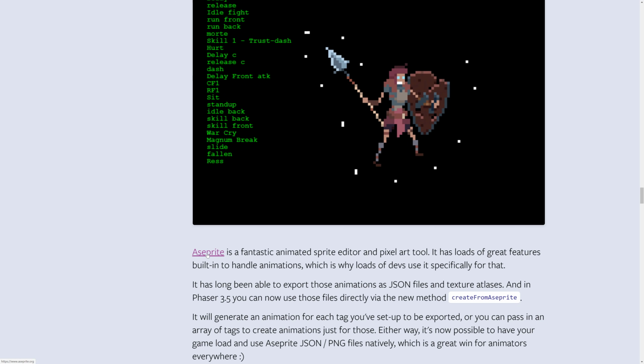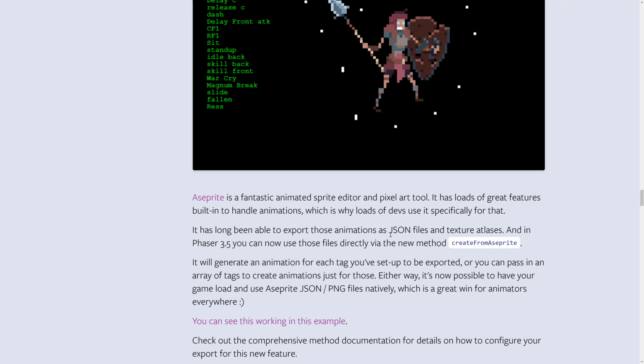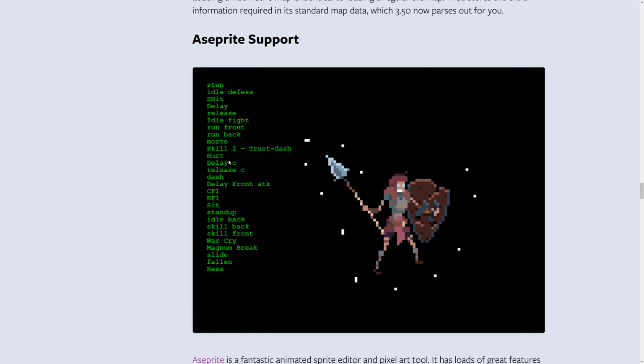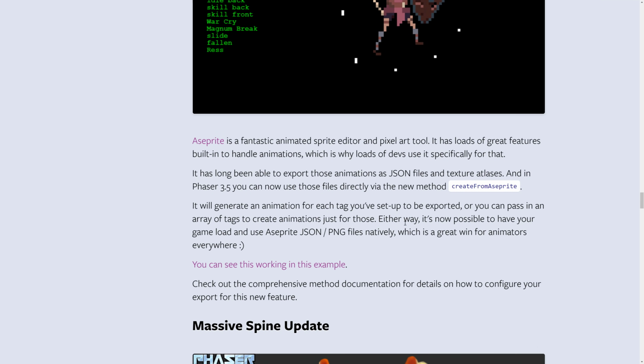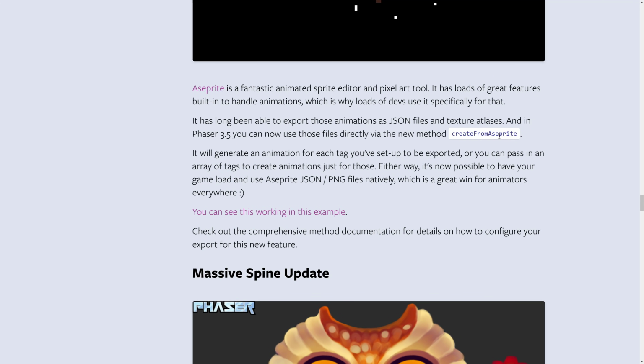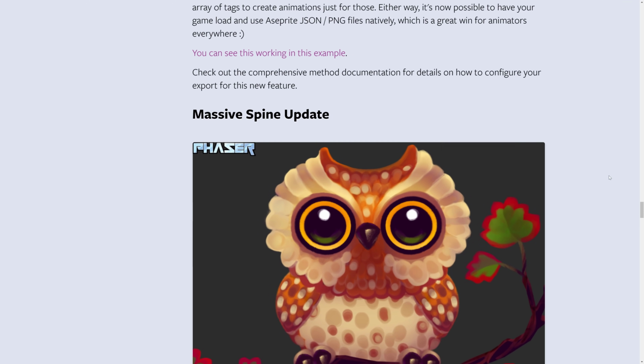Aseprite sprite support. Again, I have no idea how to say that, even though I've covered it in the past, but you can basically take the animation JSON files and the texture atlases, and you can just create directly from it using a create from Aseprite call right there. So you can see you have the multiple animations, etc., all together in there. So if your tool of choice is that and you're using it to create all your sprites and all your sprite animations, it's going to make for a nice workflow.